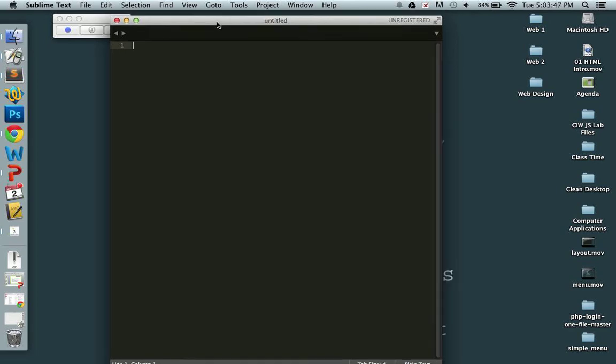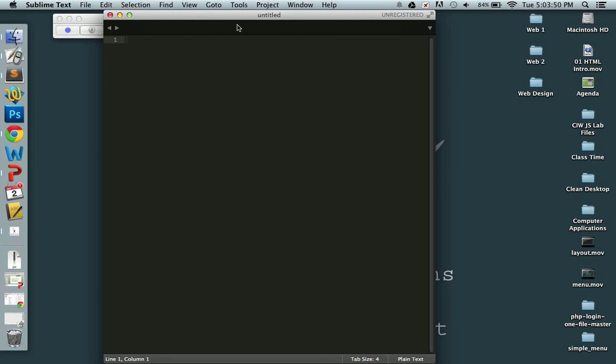But the first thing I want us to do is actually go up to the File menu once we've opened it up, whatever text editor that you're using. Please note you cannot use a rich text editor or a word processor because although it looks like only the characters you're typing are the ones that are in the document, there actually is a lot of formatting going on behind the scenes, which is why you can't do that.